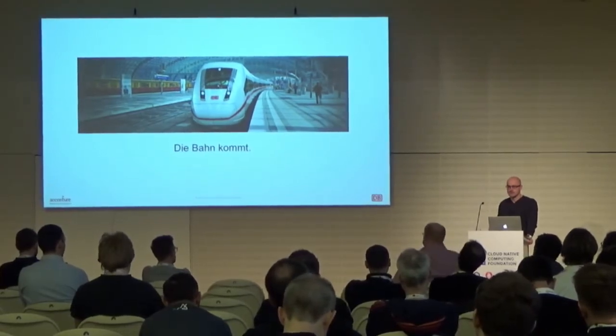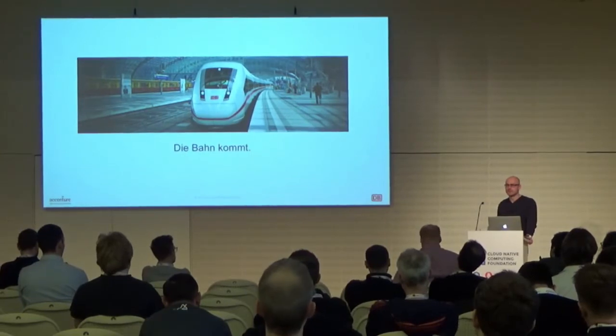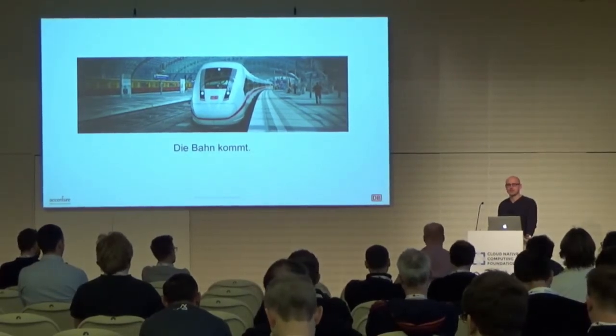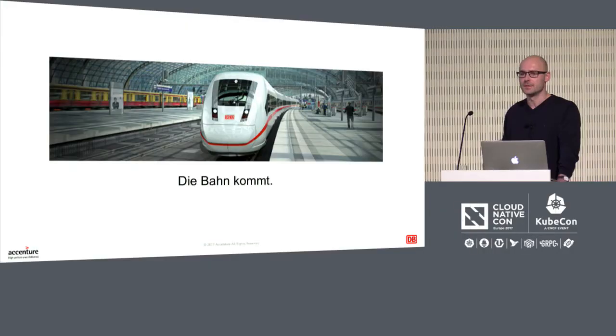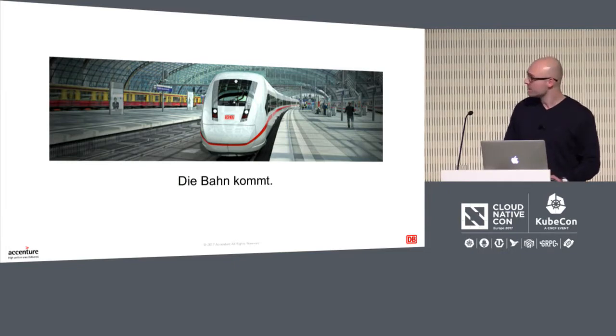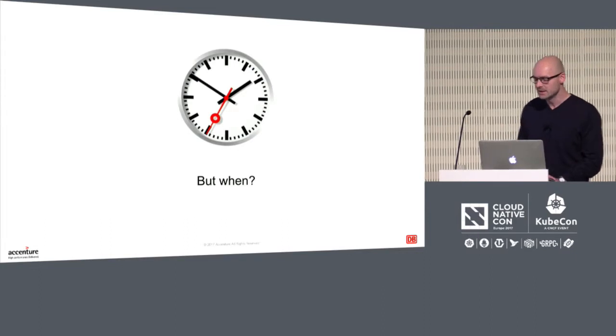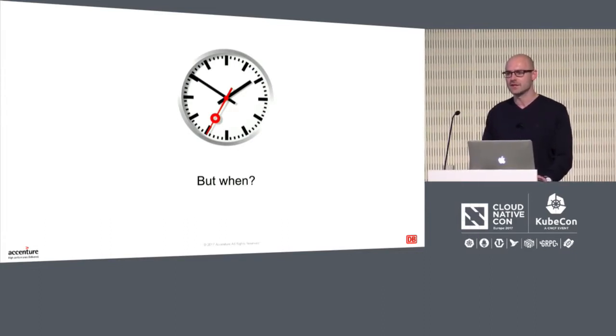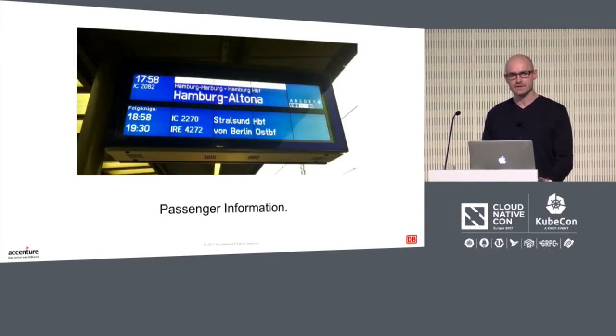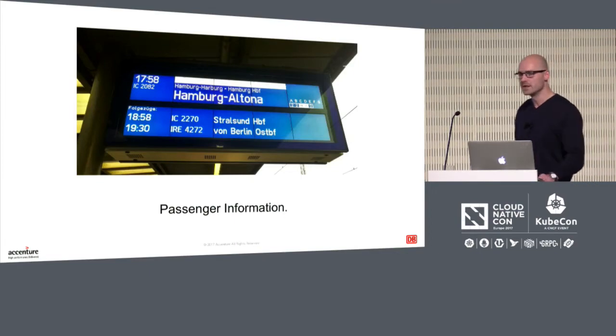And there are 30 million passengers daily using public transport in Germany, which is quite a lot. And actually, there's a lot of people flowing through public transportation. So this is a German ad for German Rail. It roughly translates in English to "the train is approaching," and this leads us to the question: when is the train approaching? Usually, or especially in Germany, when the train is not on time, this might be a major incident for you, because you have your routines, right? You want to go somewhere, and we at Station and Service are concerned about how this information reaches you. So how can you consume this information? When do you consume it?